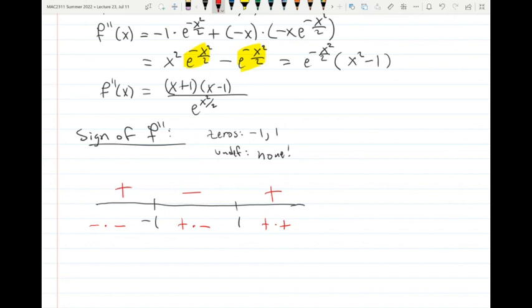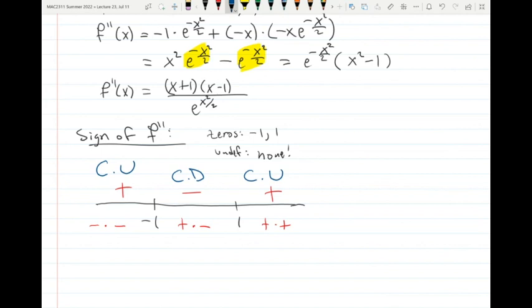Now you need to understand that we are analyzing the second derivative. So what are we looking for? Concavity. Don't get confused here, don't start drawing arrows. This is not the first derivative. So what can we say about the interval from 0 to -1? Concave up. What can we say about the interval from -1 to 1? Concave down. And then from 1 to infinity? Concave up.